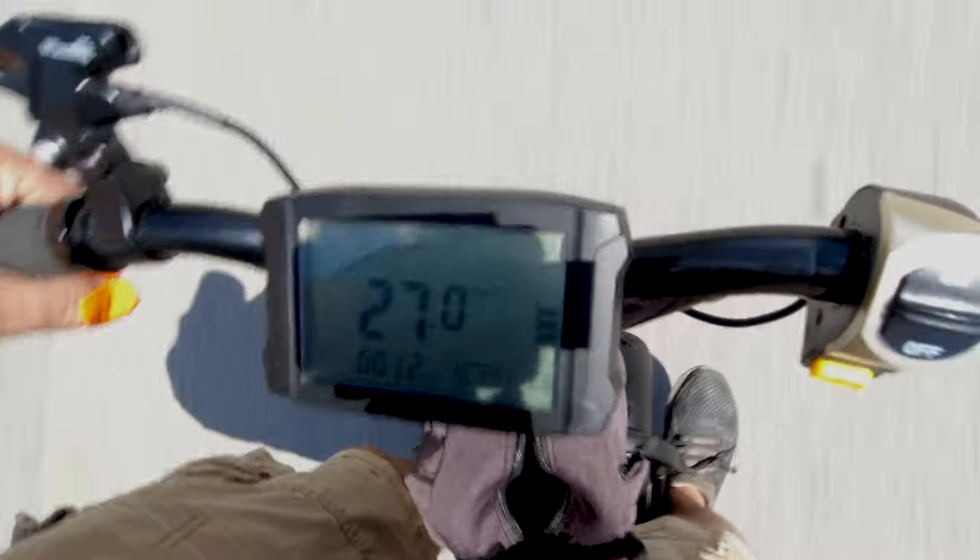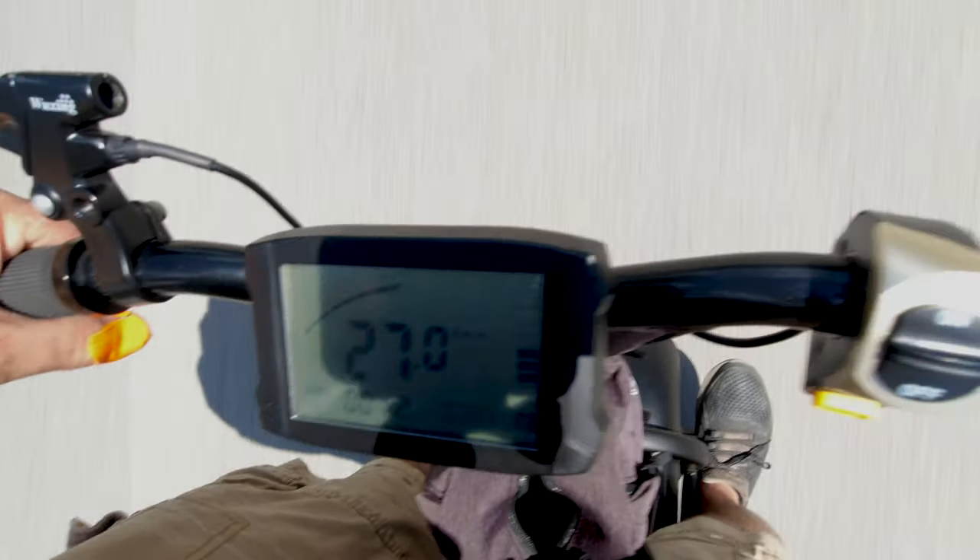It's constantly going beep beep beep, or beep beep beep depending on how fast you're going — it's just beeping at you. I really get tired of hearing the beeping. So in this video, if you own a Super Ride S1000, I'm going to show you how to take it apart, pull the little beeper out, and get rid of that altogether. No more beeps.